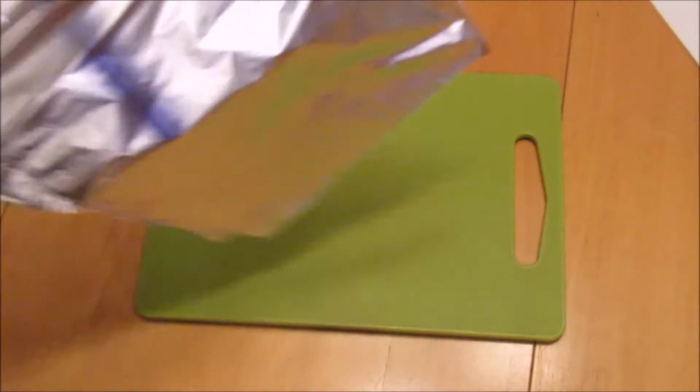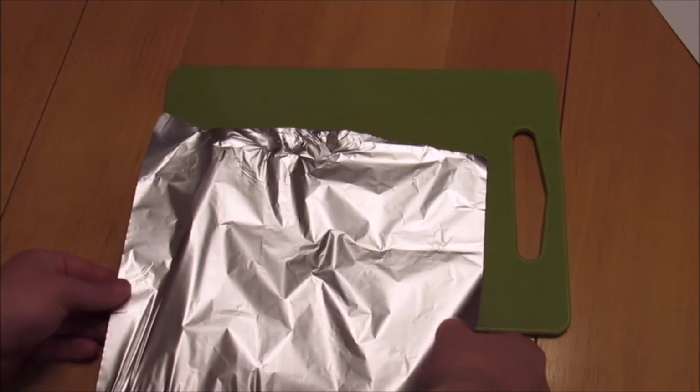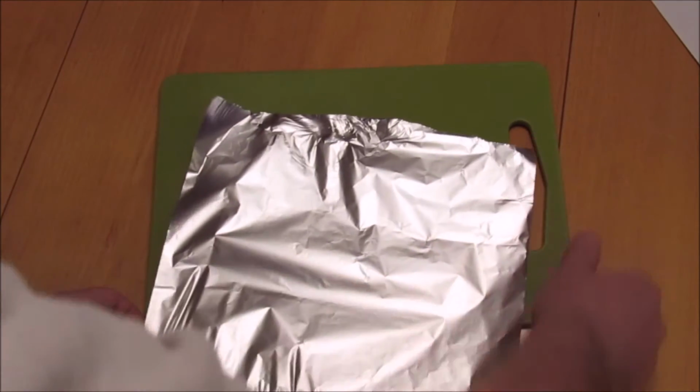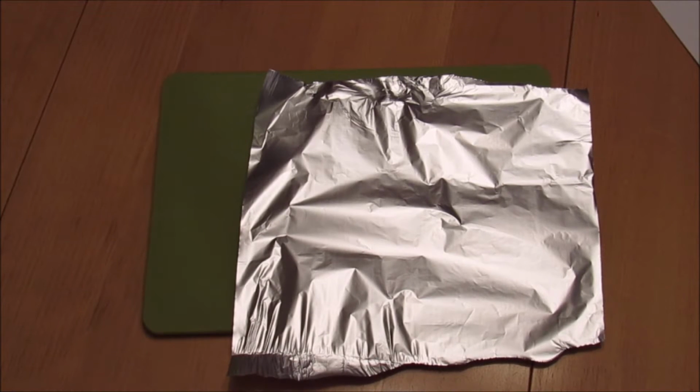But of course you need your tin foil, your aluminum foil in my case. And the smoother it is, the better. So I'm going to try and not get any kinks in it and that kind of stuff. I know I got a large piece there. You don't need that large piece, at least not for my application. And then you have to push the foil down into the cutting board, or your texture or whatever.